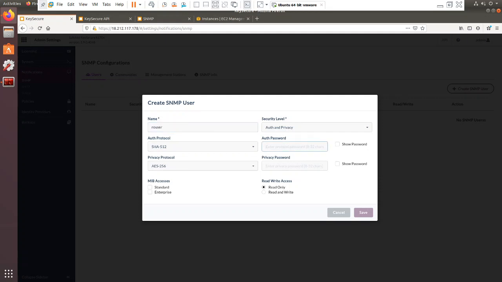I will provide a password, as I will just show this for demo. Auth only, read only. I'm going to select standard and enterprise here. Let's just select standard.